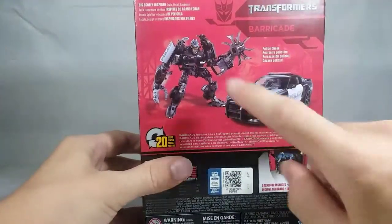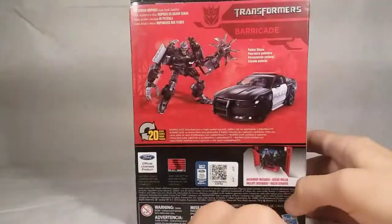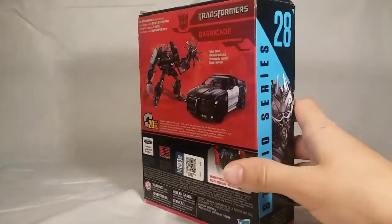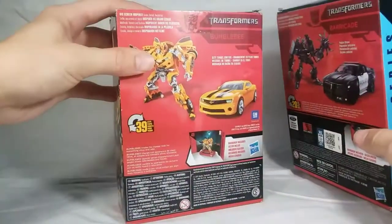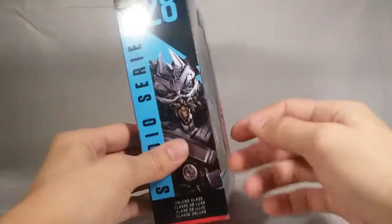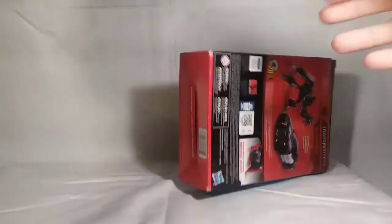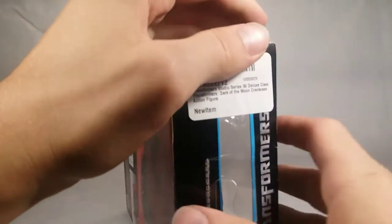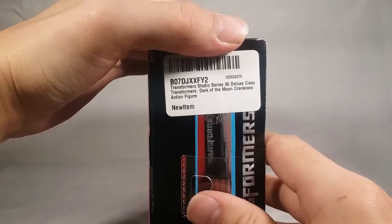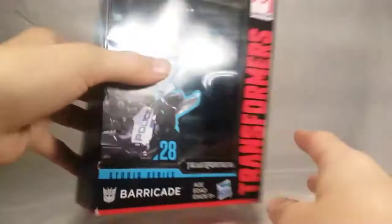On the back we have a nice picture of Barricade that is actually quite a bit better painted than the actual figure itself. There's an updated chart, product shots — vehicle mode, robot mode, and the display base. 20 steps right there on this side. Wow, only 20 steps, really? I didn't even notice that. This guy's kind of complex. That kind of surprises me, because Bumblebee was 39 steps. I just now realized this little tag on the top says 'Crane Case.' Thank God they didn't send me Crane Case on accident, because I would not have been happy.